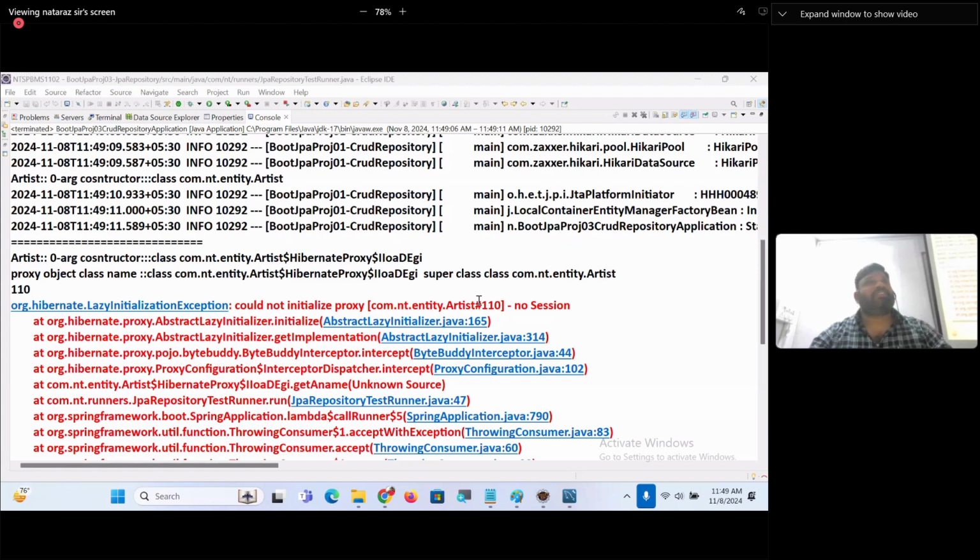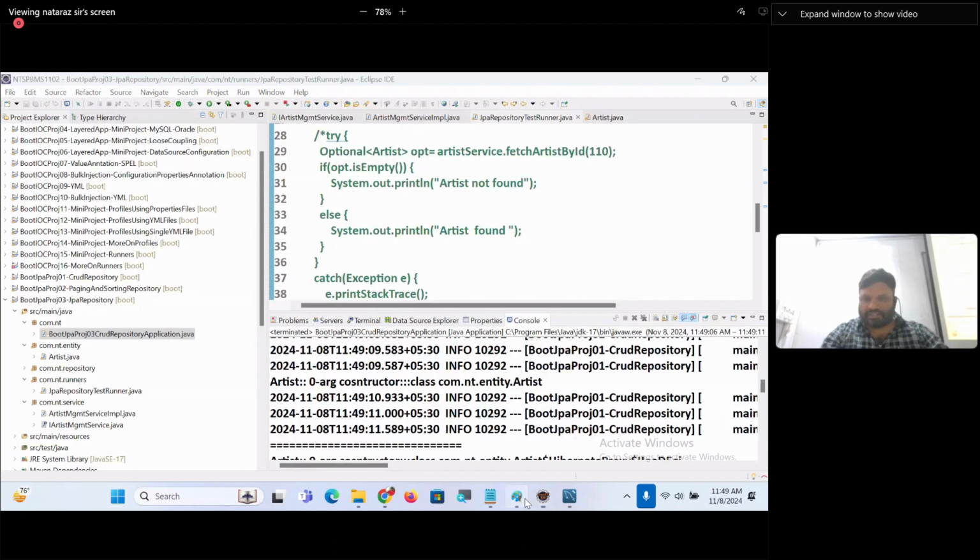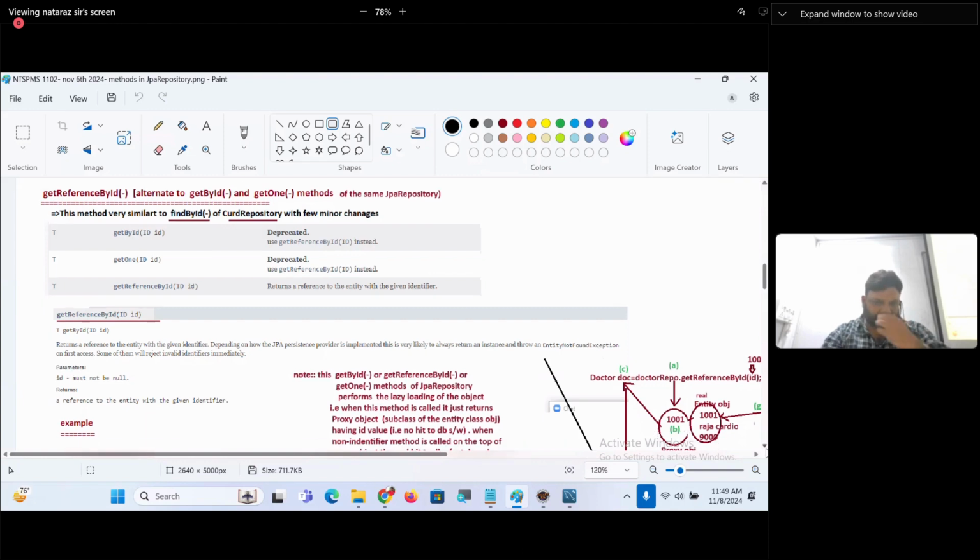To support this lazy loading, we need to add one extra entry in the application.properties file. Then only Spring Data JPA supports lazy loading. So what is that extra entry that we need to write in application.properties? Check it out. What is that extra entry, guys?